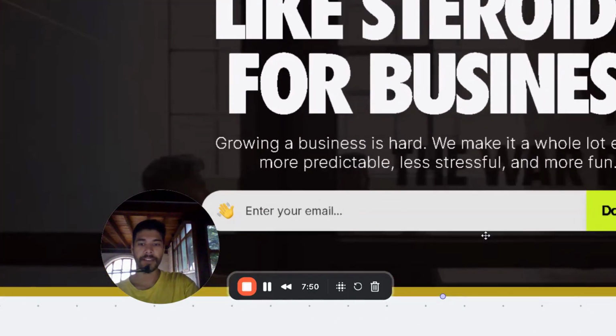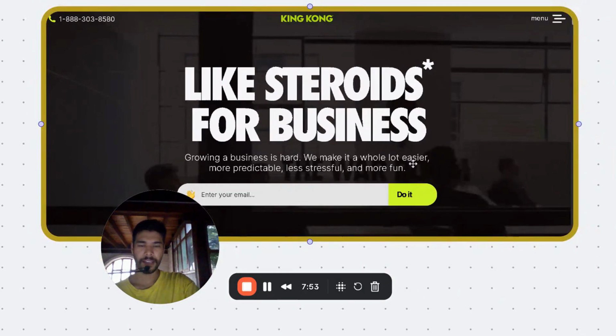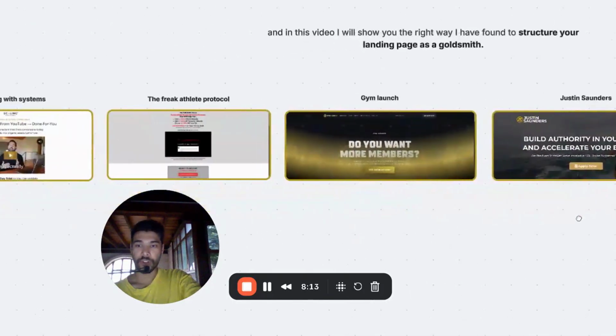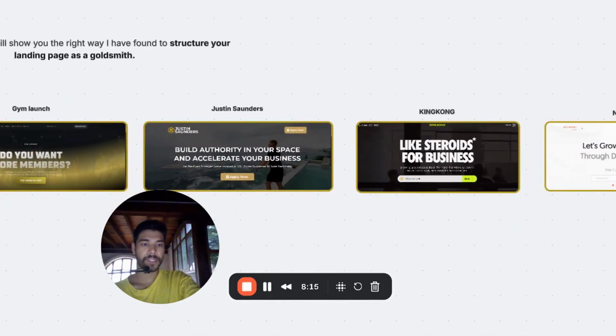And then here is "enter your email." They don't really give us a reason to enter our email, so I wouldn't understand why we would give our email. But again, they have their call to action here. Okay, so this is the way they capture leads. Again, it follows a very similar structure to all of these. Some have video sales letters, some just have the headline and the CTA.